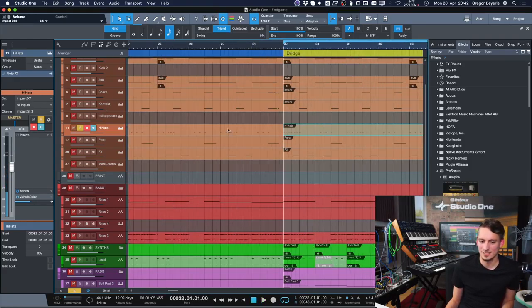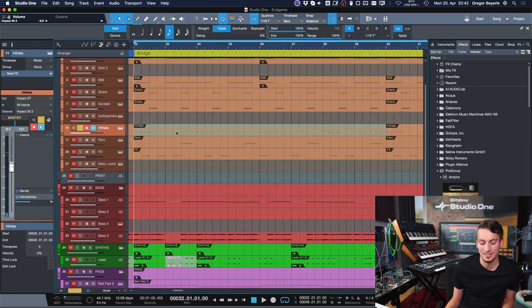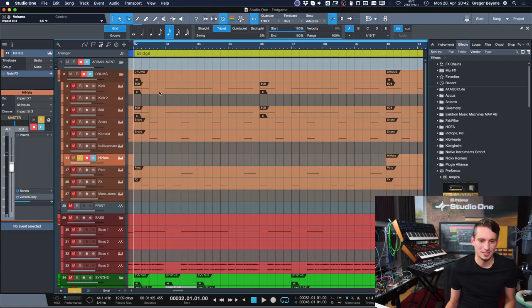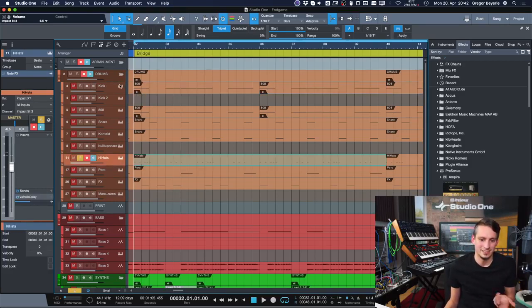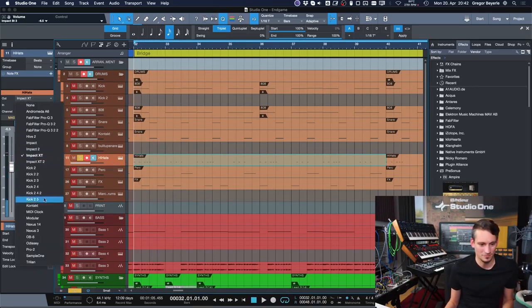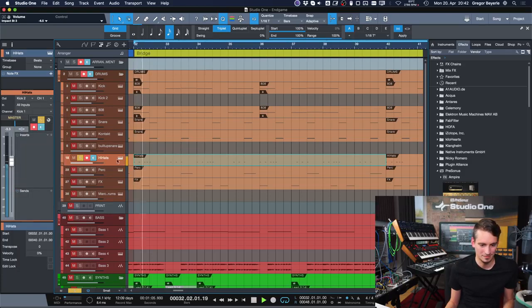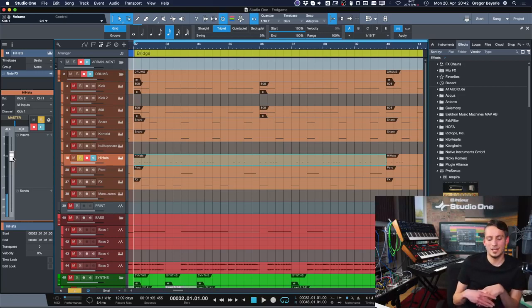if this was actually, let's say, the kick drum instead of the hi-hat. Well, in most other DAWs, what I would have to do is cut this out, get this on my kick drum track, get some space here. And here I can just reassign these MIDI notes to another instrument, like so. Here, to my kick. And that way I don't have to move stuff around in my arrangement so much. I can just see what works and what doesn't.